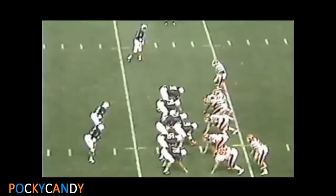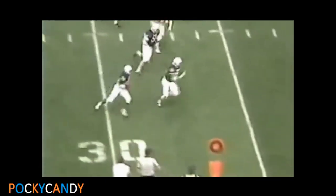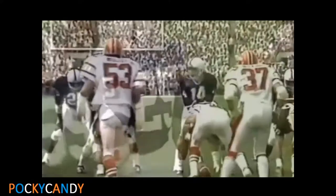Here's the sprint draw to Warner. Got a hole over right tackle, 40-42-yard line, a gain of nine. It'll be second — third and 12. Here's the blitz. Here's a screen to Warner. Got a blocker ahead. To the 20, 15. He's got a bow to the 12-yard line. He's got the first down.